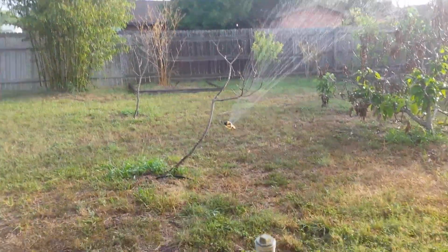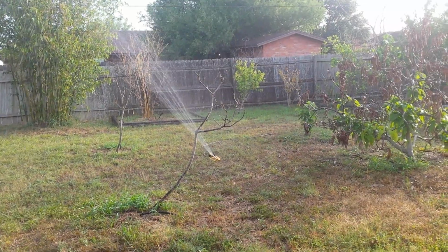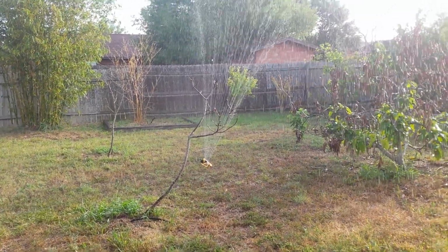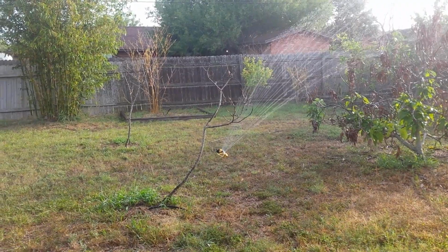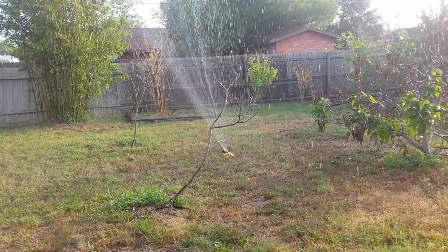I'm going to plan on using this for my gardening, whenever I start doing it. I think it should be enough, because it's only about 5 minutes of watering that you need to do. This has already been going for about 10 or maybe 15 minutes. It's going into a 55-gallon drum, and it fills up 3 times a week during the summer when it's being used quite a bit.